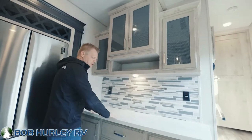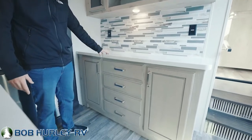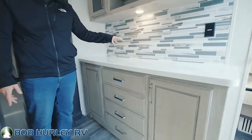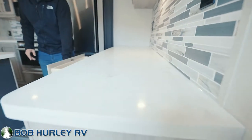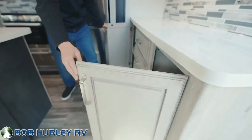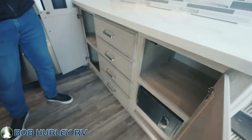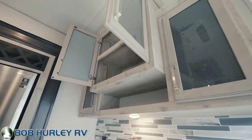This is kind of a bonus — this is an extra bar area, extra countertop space. This camper really does have a big kitchen. Again, for having the bunkhouse feel, they really maximize their kitchen. You've got four additional drawers here and extra storage below on both sides with the fuse box below, and then storage above as well. As you can see, this is a monster kitchen, monster living room, and it's still a bunkhouse — you can still get the additional space that you lose a lot of times in those bunkhouses.